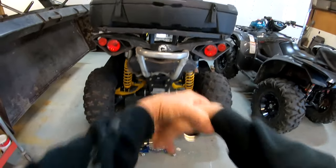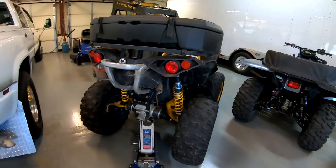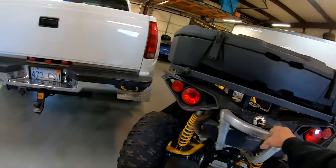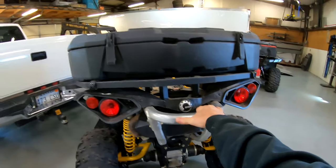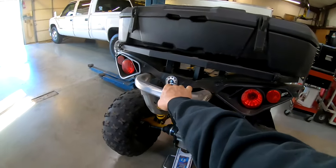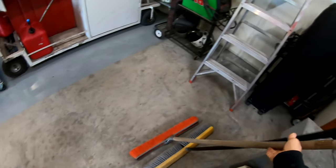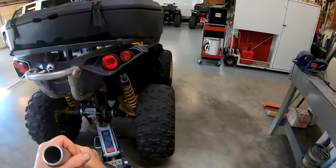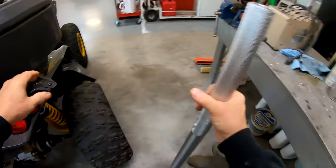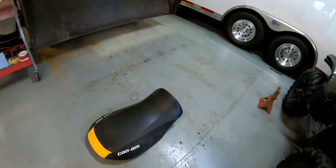Here, let me move it up like this. Make it a little easier to get out. And the seat just fell. I go like this. Guess I can do it like this. Let me send this crap out of the way. All right, that's good enough. We can get it from there. Make it a little easier to get out of here. Get the seat.